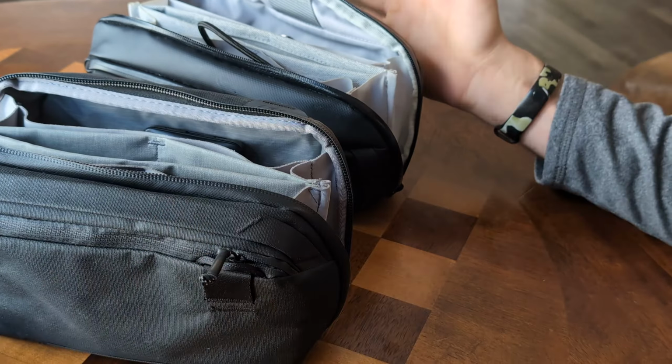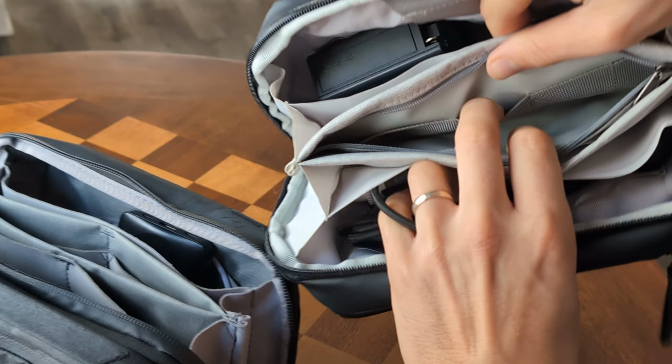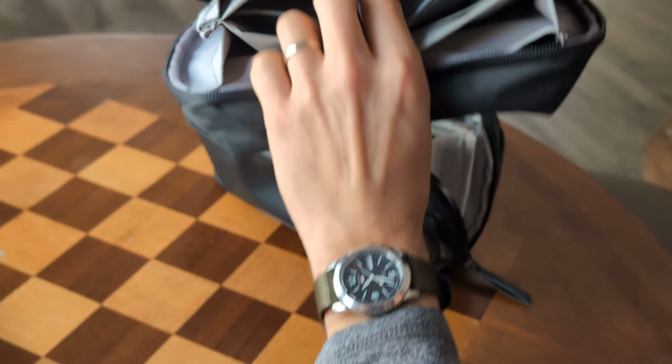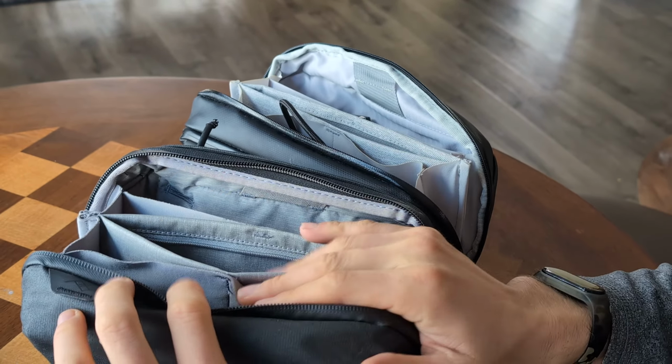Actually looking at the materials now inside of this, and they are definitely a step down from Peak Designs. If we can get a real close up here, see, this is not stretchy at all inside of this memory card pocket. Here in the Peak Designs one, we have the Peak Designs kind of neoprene, stretchy material. That's a win for the Peak Designs.